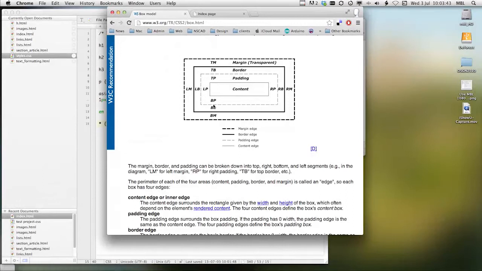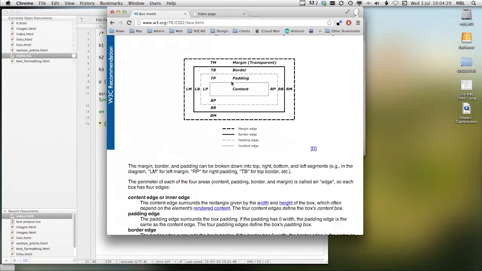But once you get outside of this padding, you've got what's known as the border area. So this allows you to have content, and the padding gives you the option of expanding around that content, say adding a color background, and then outside of that padding, you can have borders. And then outside of the borders, you can have a margin. Now the borders can be colored as well as the padding, but the margin is always transparent, and the purpose of the margin is to separate the box more from other boxes.